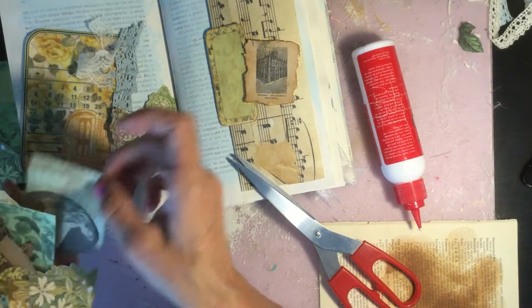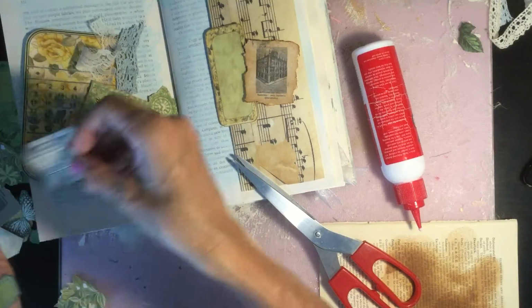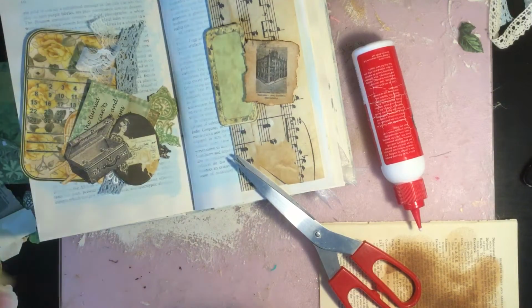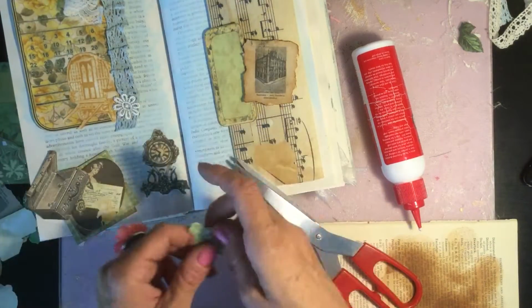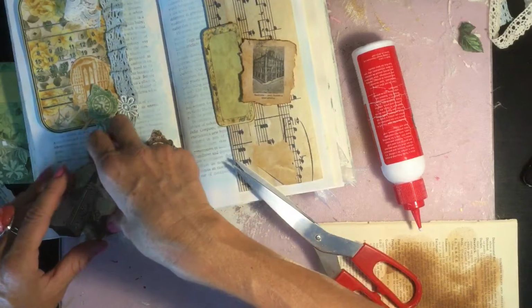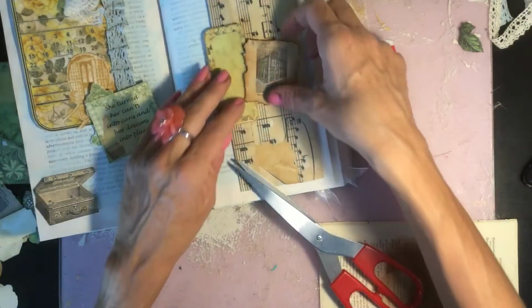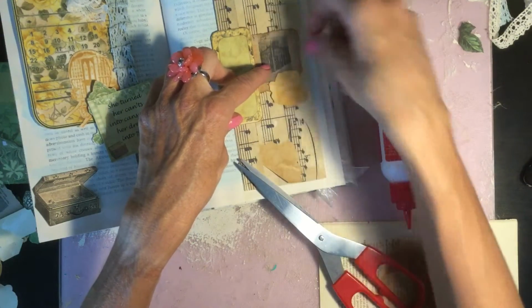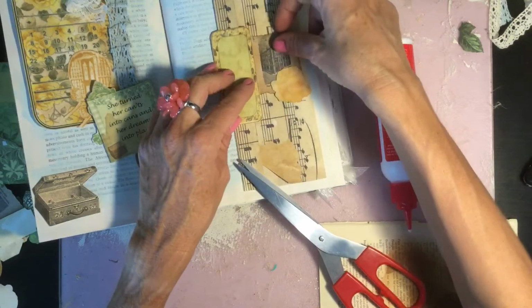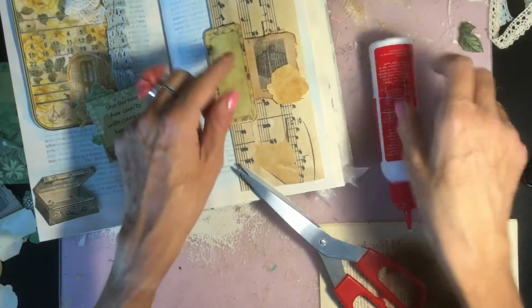And we've got a little suitcase. And we've got that little oval. So we'll just start with this little variety of things here and see what we might like. We're just literally playing around, seeing what might look good here. Oops. I think that looks quite nice just like that, to be honest. Yeah, I quite like that.